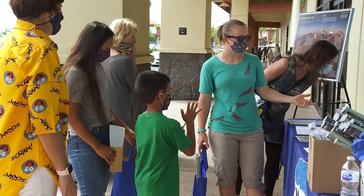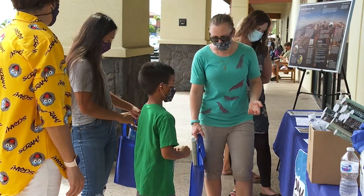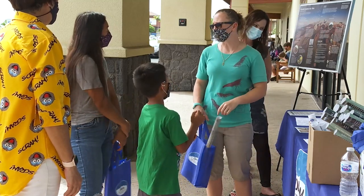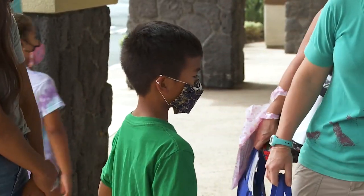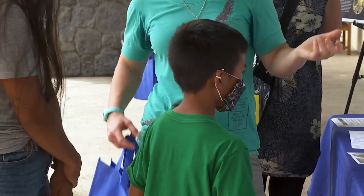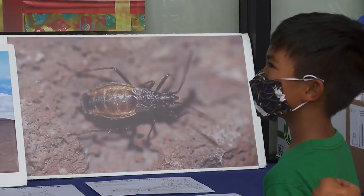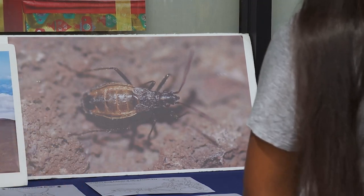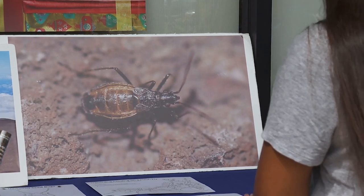One of the things we do on the mountain is try to protect the little insects that live up there. We put a lot of traps out for insects, but we're also looking for threats — things like ants are actually our number one threat. We have no ants up here and we want to keep it that way. The baby bug is a carnivorous scavenger that relies on cold temperatures to kill its prey; it has no way to defend itself otherwise. They're adapted to cold conditions, and when it's snowing they just hunker down and wait for the snow to melt.